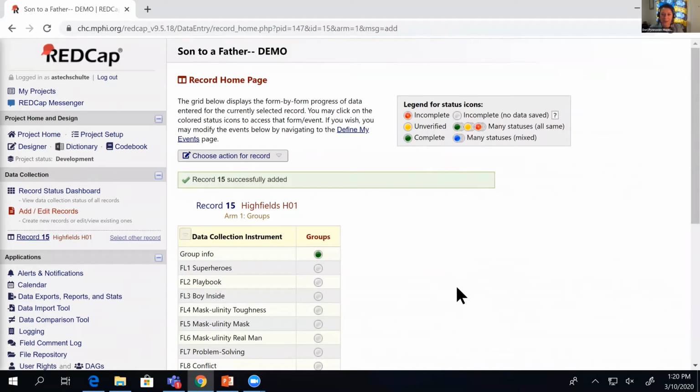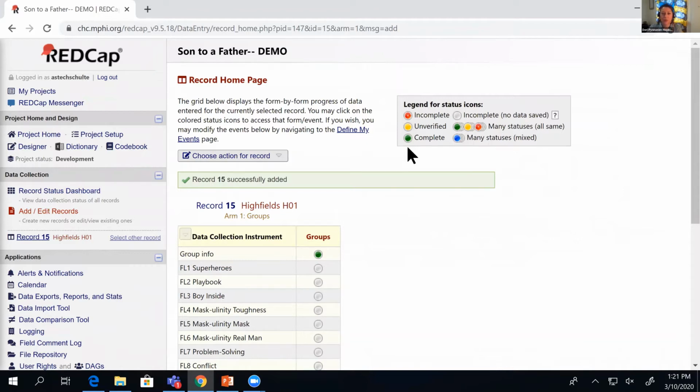Okay, so why did I click on Complete? I'm glad you asked. This turns the bubble green and flags to you that the form has been entered completely. If for some reason you're not able to complete the entire form, you can also click on Incomplete, which will turn the bubble red, and that indicates to you that you need to go back and finish entering the form. We want you to please disregard the unverified option to keep things simple. Unverified would turn the bubble yellow. We only want you to click Complete or Incomplete, green or red bubbles only. You'll know all your forms are complete when you have rows of green bubbles.